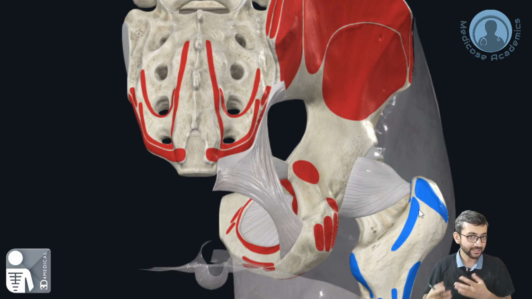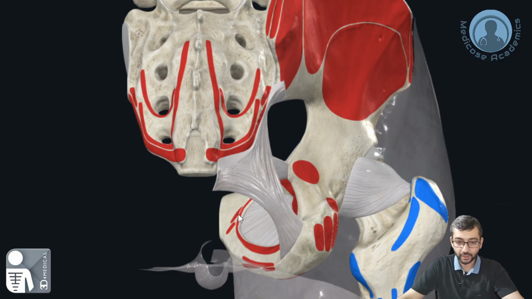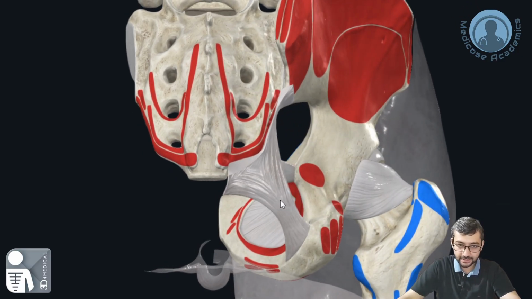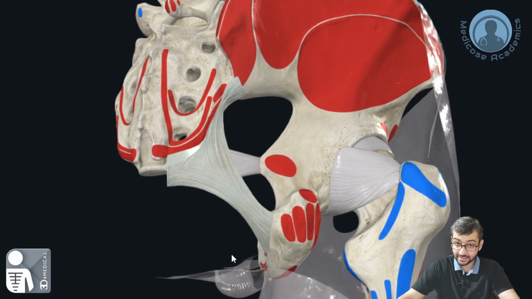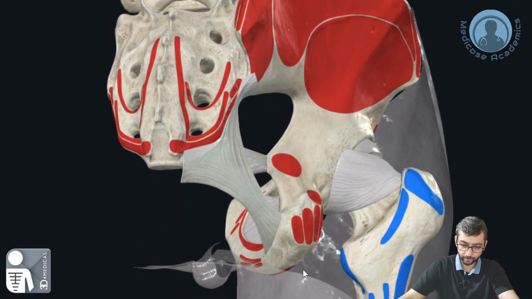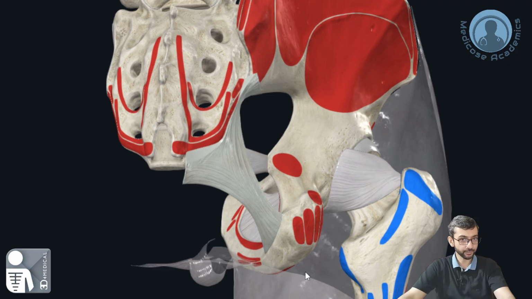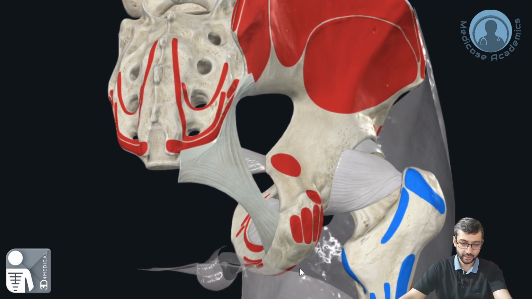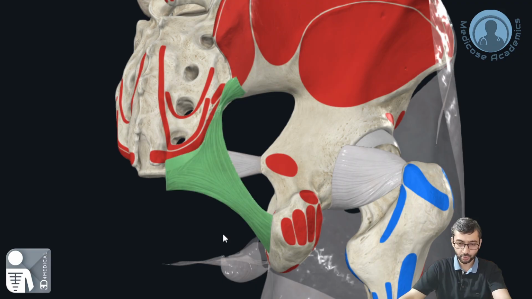Okay, let us see this. So I have added all the ligaments here. So you can see here, this is the sacrotuberous ligament. We discussed this in ilium part 2, by the way. It is attached on the posterior border of the ischium and going attached to the sacrum and coccyx and all the way to ilium 2.